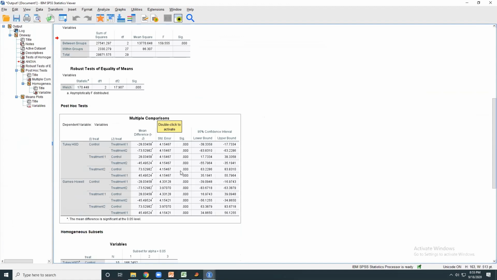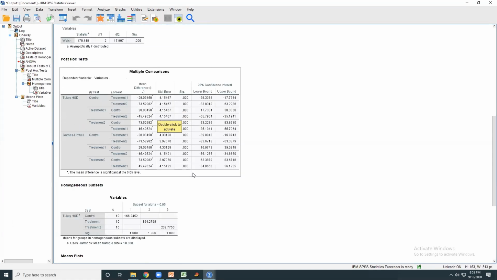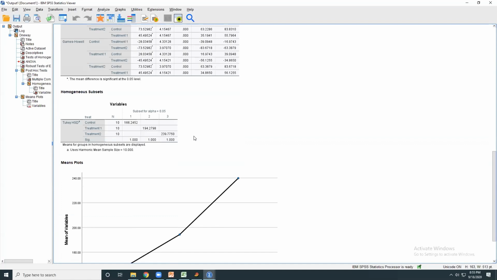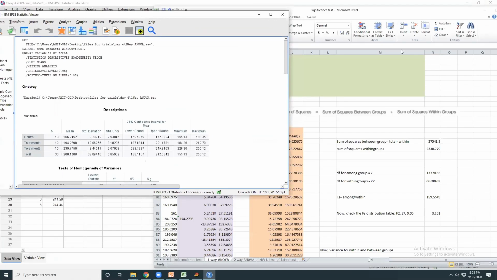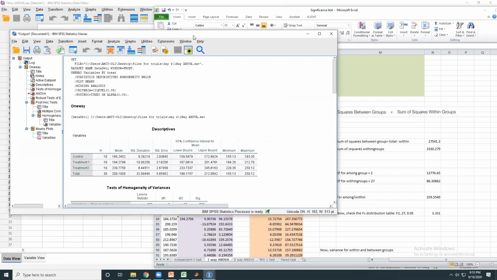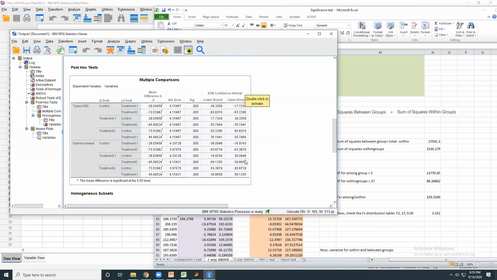So all the values are significantly different, right? In some cases, if treatment 1 and treatment 2 are not significantly varied, this value will be more than 0.05, right? So this is how you check the assumptions of ANOVA and perform the ANOVA test in SPSS, and this is what Tukey's post-hoc test means.